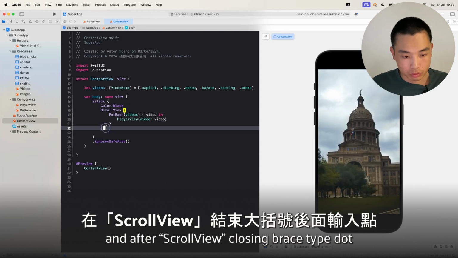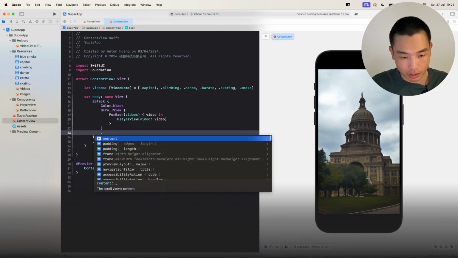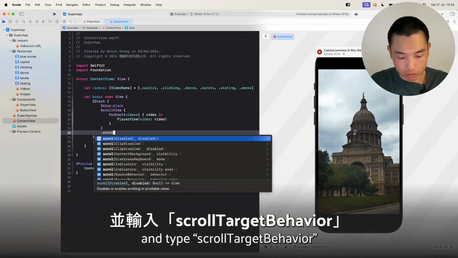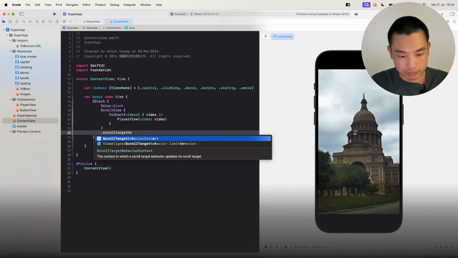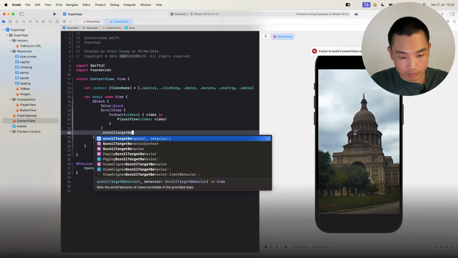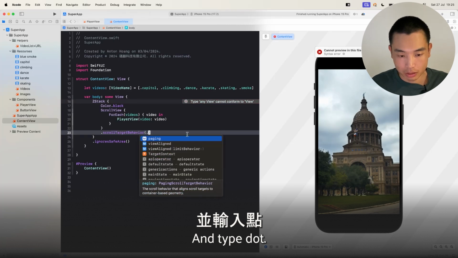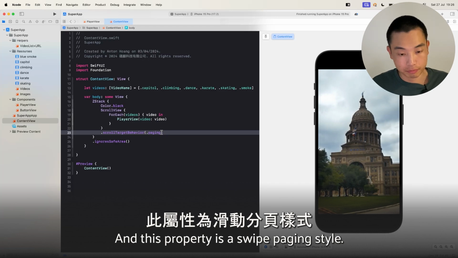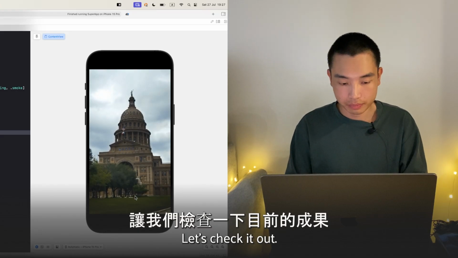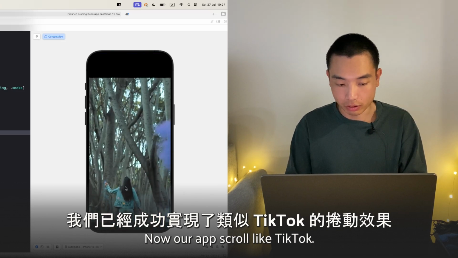And after scroll view closing brace, type dot and type scroll target behavior and type dot choose paging style, and this property is a swipe paging style. Let's check it out. It looks great. Now our app scrolls like TikTok.